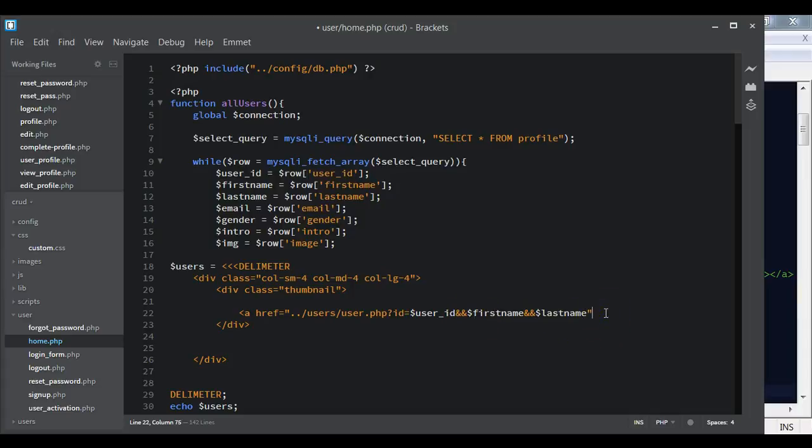Then we close the anchor tag. I'll stop here for now. In the next video, we'll continue adding the different elements into this thumbnail div tag.